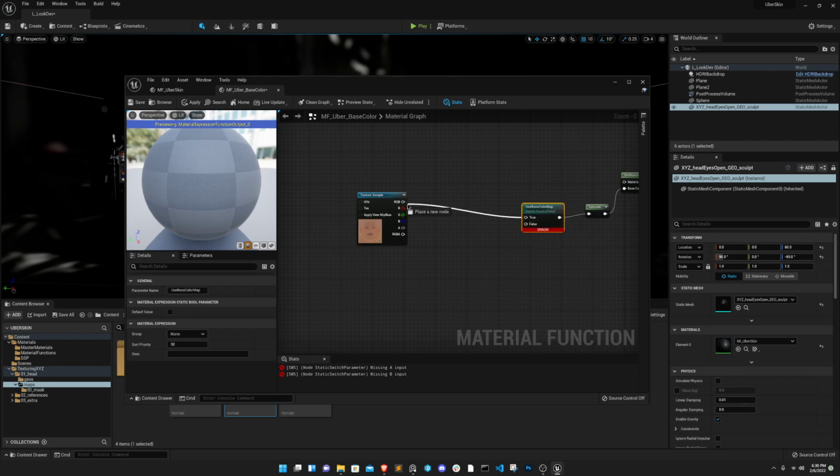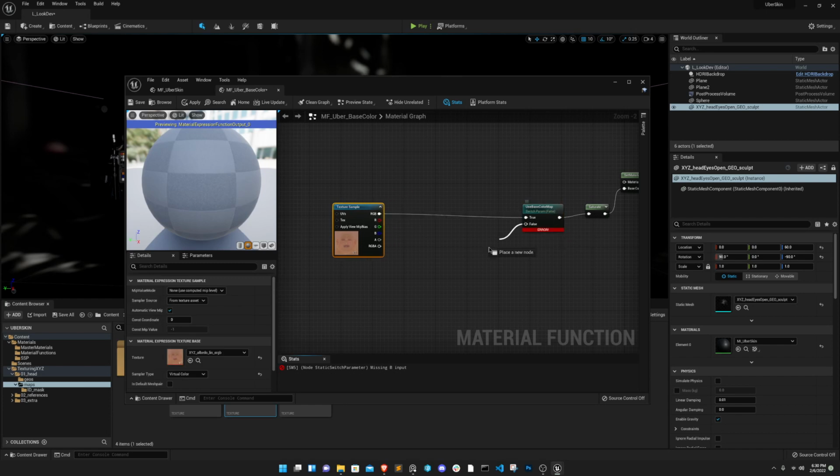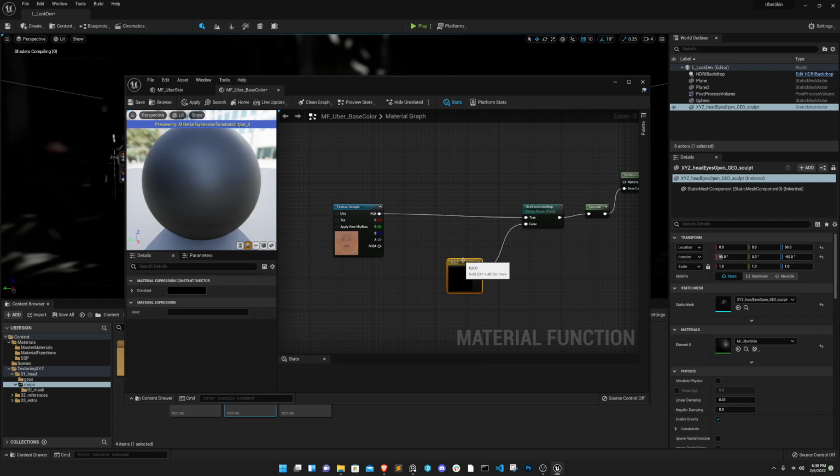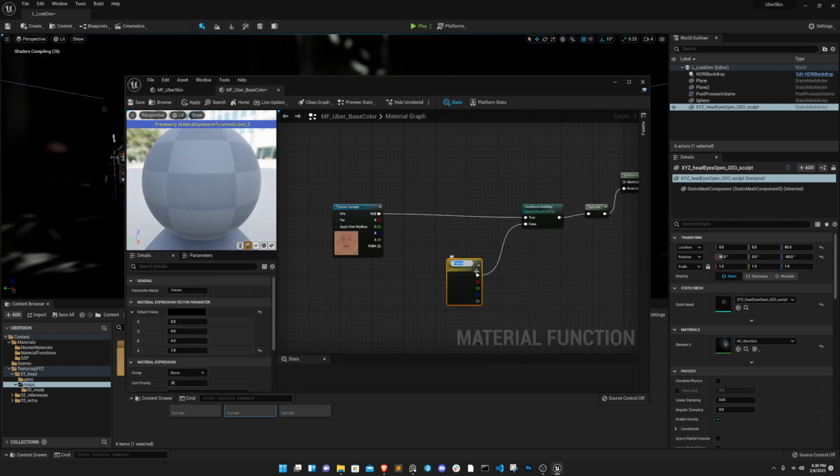And if that's true, plug it into there. If it's false, we'll just do a 3 vector. Change this converted parameter and just call this base color.